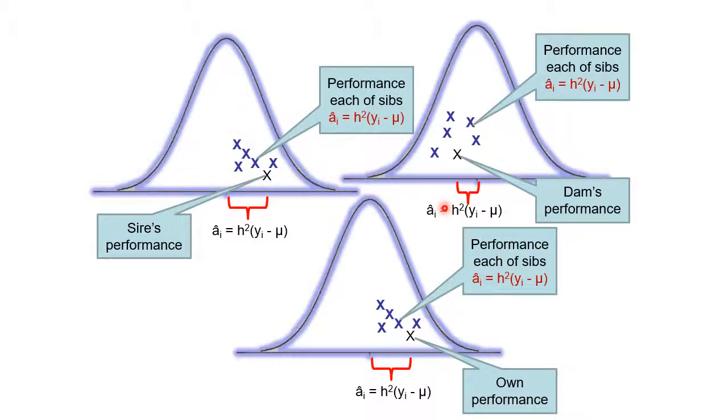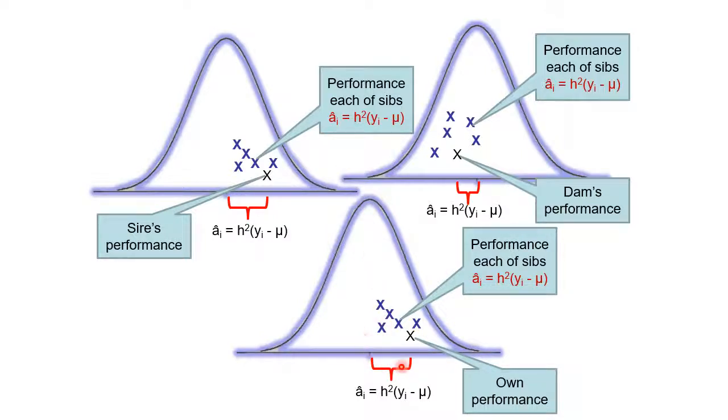Let's say he's mated to a female, a cow, that in her contemporary group, she was performing a little bit under the mean or lower than the mean of the group, so she will have a negative breeding value. So in our first prediction of the progeny of these animals, our prediction would be the breeding value of the sire plus the breeding value of the dam divided by 2. So our prediction would be that their progeny would perform on the mean of a new contemporary group, let's say in the next year or whenever these animals were weighed.